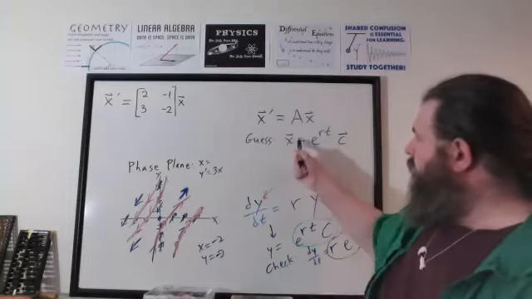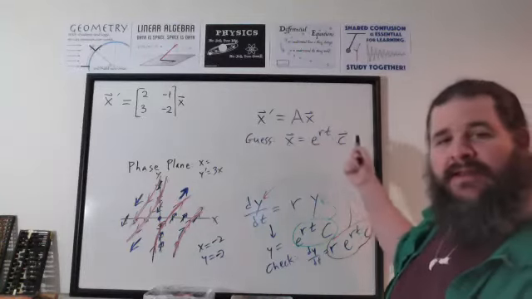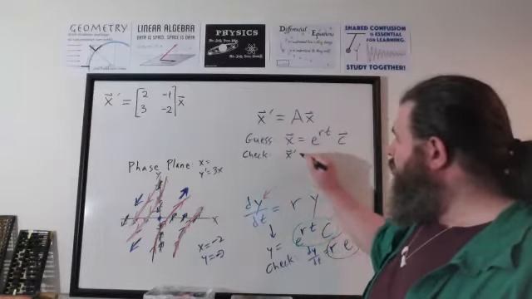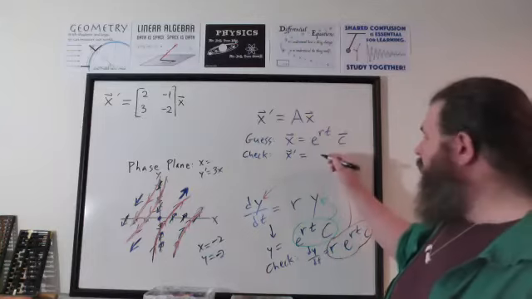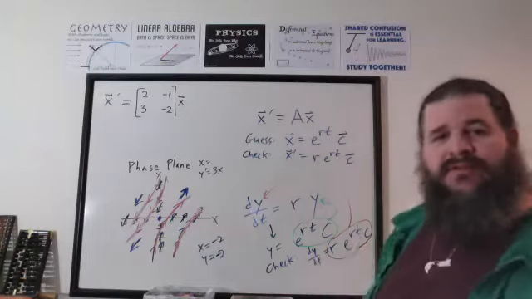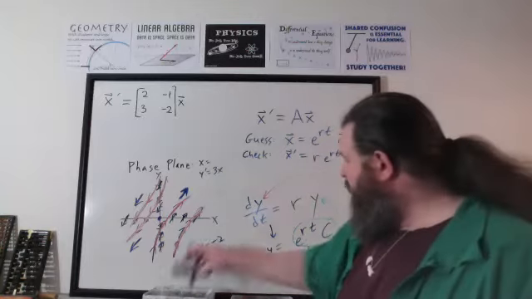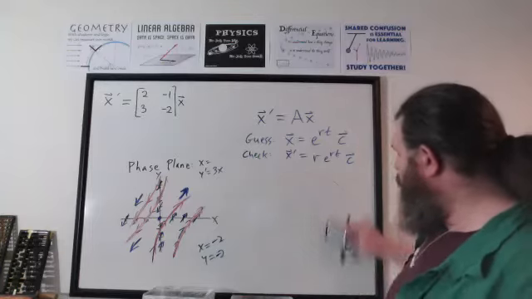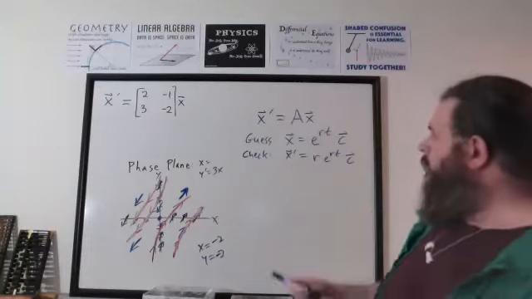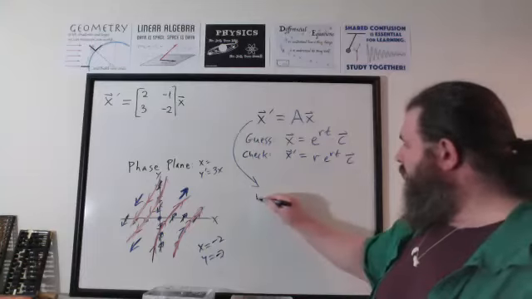So let's try the same thing with the matrix differential equation. If we're guessing that vector function x equals e to the rt times some unknown vector c, we would check by taking the derivative of our guess first. Again, e to the rt just becomes r e to the rt when we take the derivative, due to the chain rule. And we still have this constant vector multiplier. To verify that, we would plug this into the original differential equation and figure out, first of all, if it even makes sense, and second, what has to be true to make it work. So if we try this, x prime is r e to the rt times c.